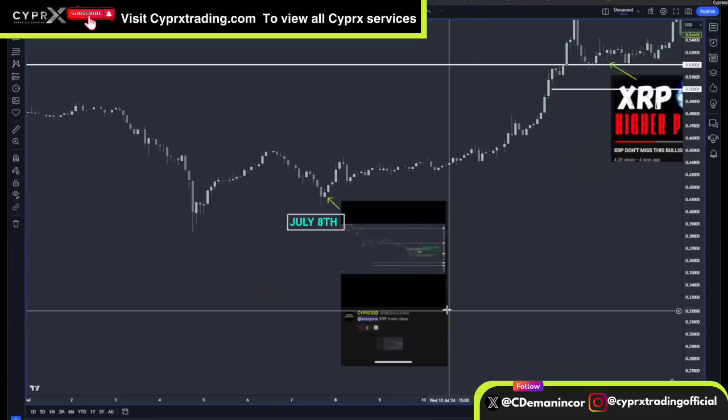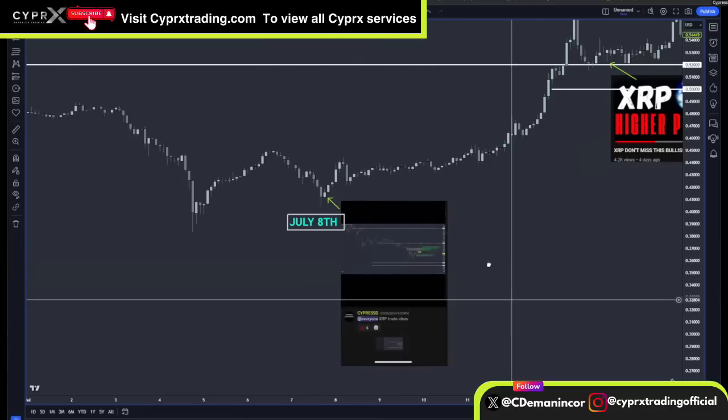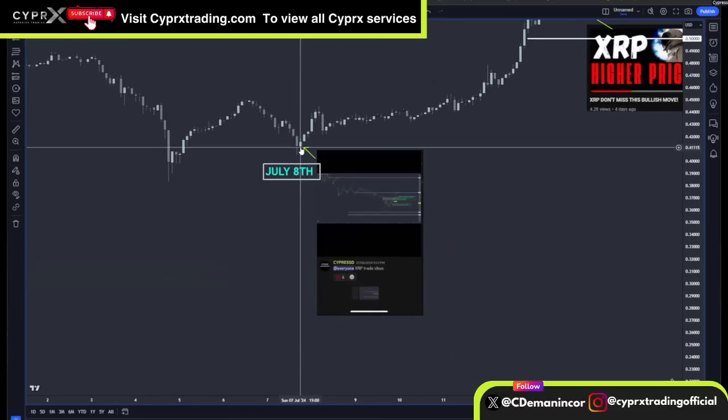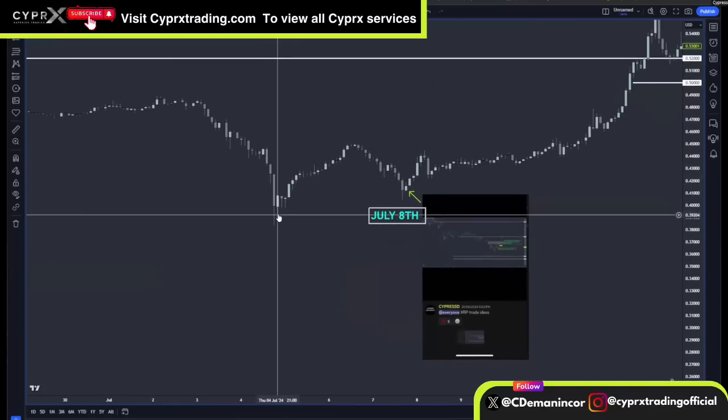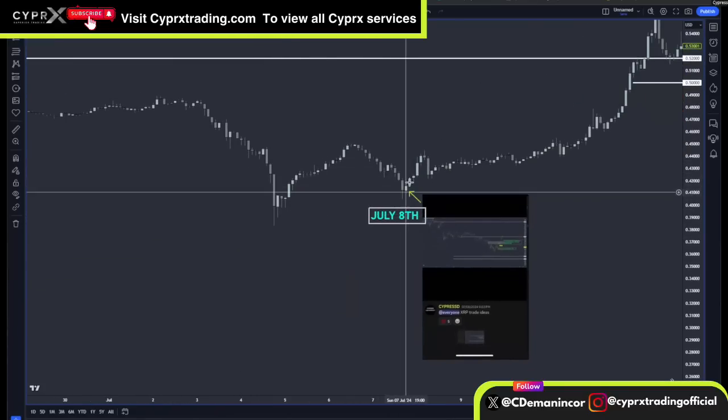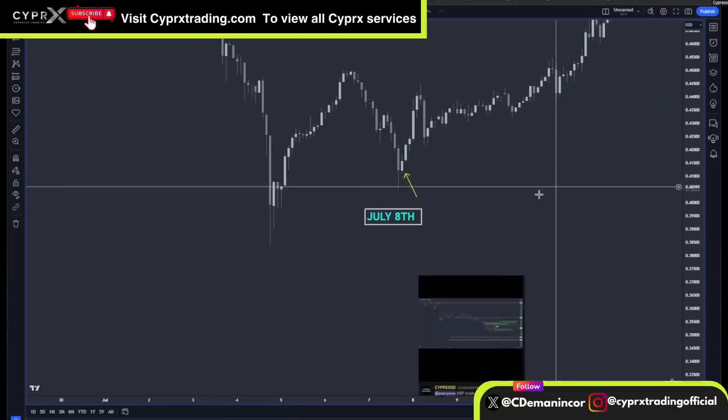We've been trying to get people to see that this is all possible, right? And I'm going to physically show you this. So starting at the most recent bottom of the digital asset XRP on July 8th, after we saw a liquidity grab beneath lows, we saw a higher low leading to higher highs, i.e. you can see that here, right?